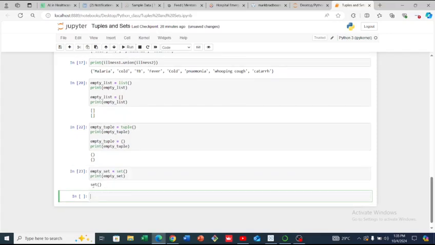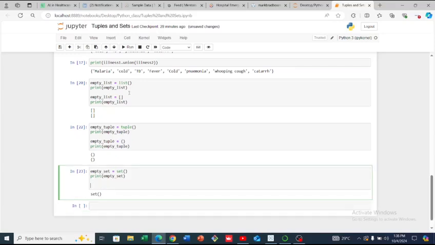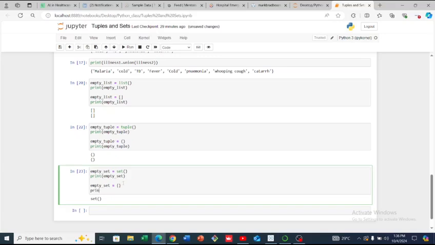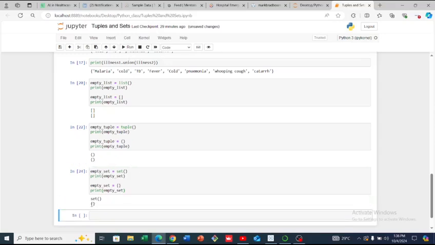So you could see that our set has been created, unlike the other data types like list and tuples where you can create them just using their sign. You can't do that with set. So if I say I want to create an empty set and I use the curly braces only, instead of it creating an empty set for me, it is going to create an empty dictionary instead. So if I run this, it is not an empty set but an empty dictionary.